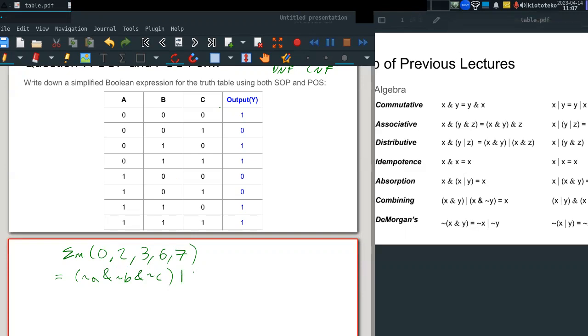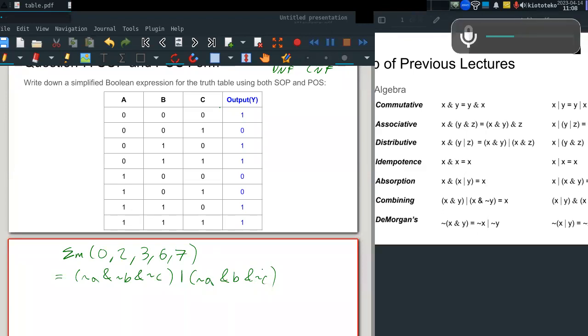Or we can look at the other combination, which is 0, 1, 0. This will be not A, B, not C. If you try combination 0, 1, 0, A equal to 0 gives not A is 1, B is 1, and not 0 is 1, so this would be 1. If you put in another combination, this should result in 0. All these terms should give 0, but we keep adding all the other terms.